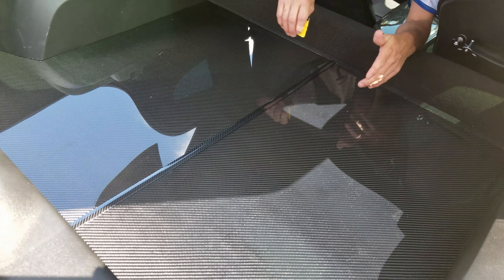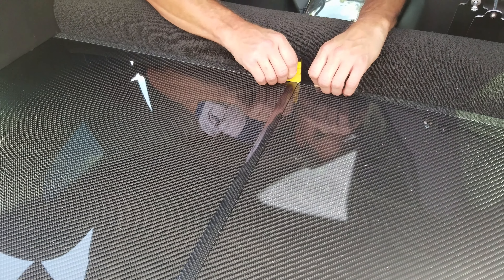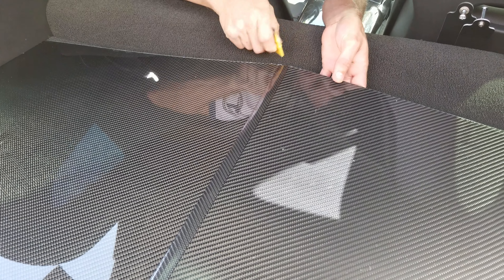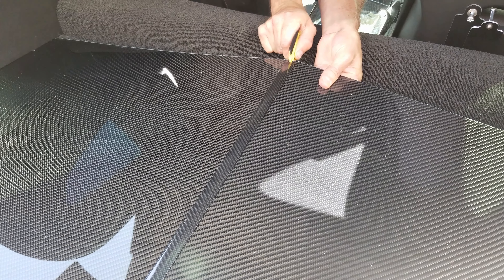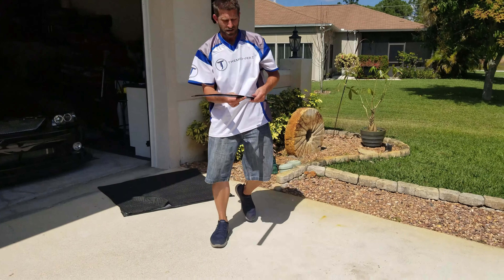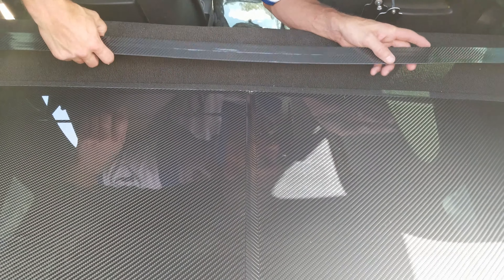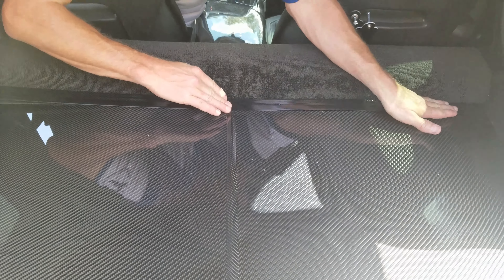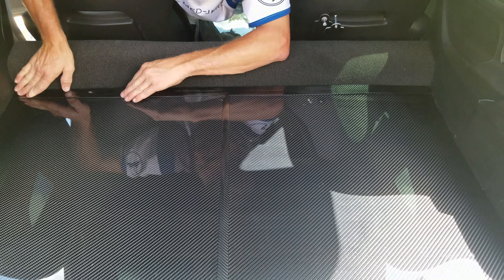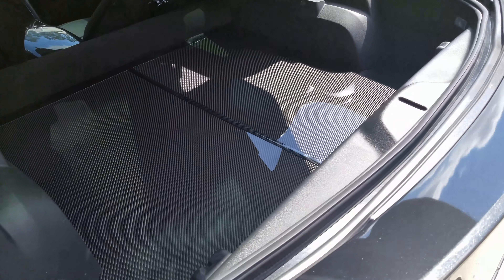Once you get it slid in, try using a little plastic piece like this here, because that thing is tight down there — you're pushing the two panels together and you need to slide this all the way down to the very end, just like that. Then set it down and grab your other piece that's going to go in the back. They give you these pieces so you can take it up and out afterwards.